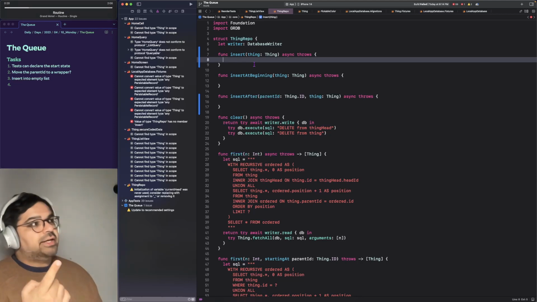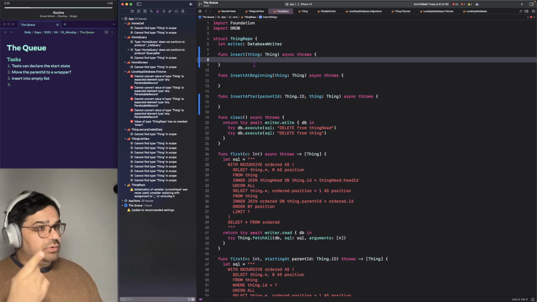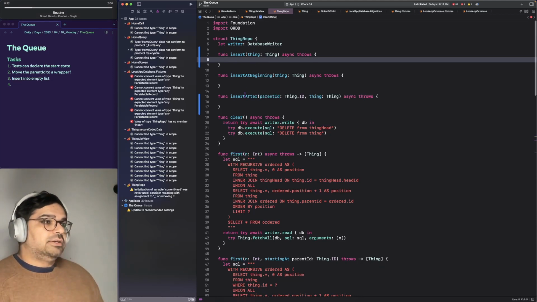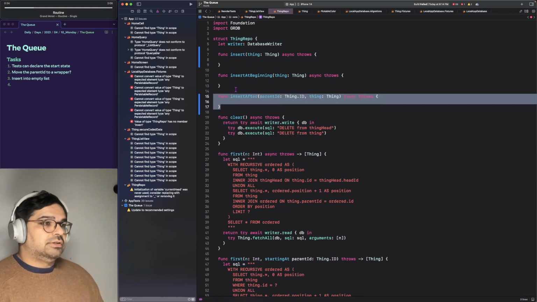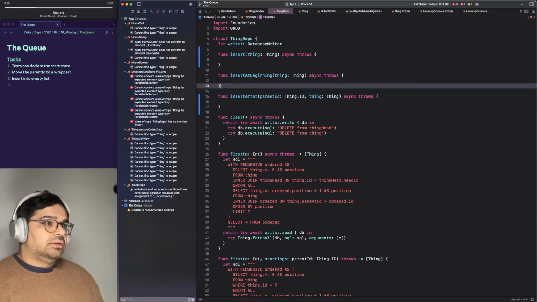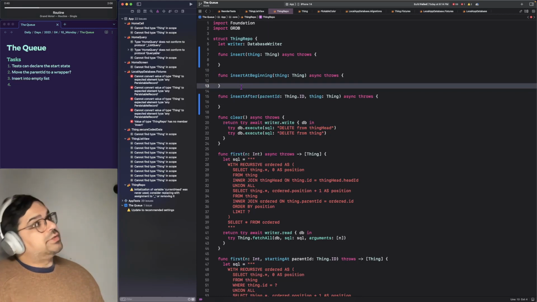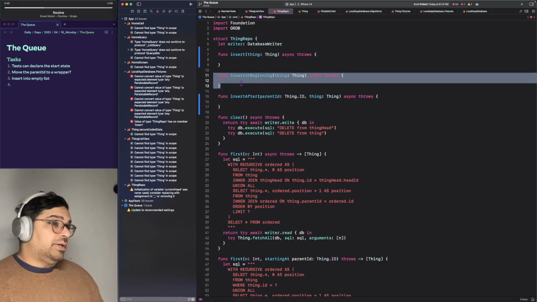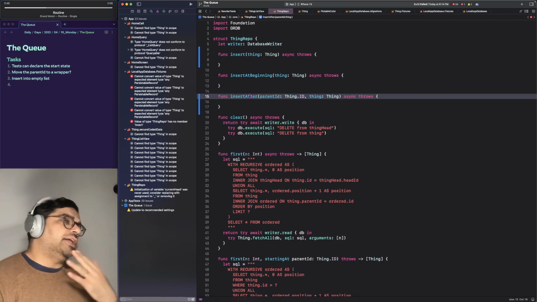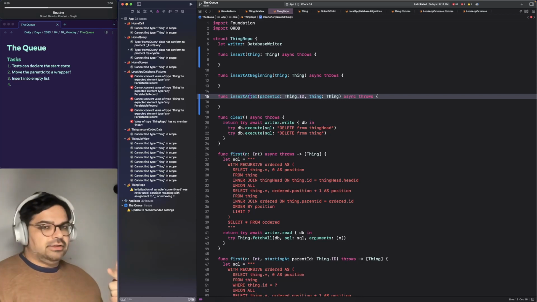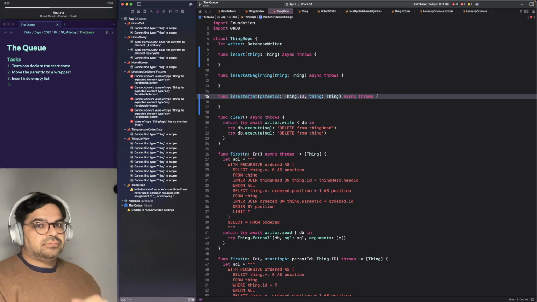And I guess this will check if we have an empty database or not. If it's empty, it'll call insert after the current parent. Or if it is empty, it'll insert at the beginning, which I think means we need to have a way to get the current end of the list.